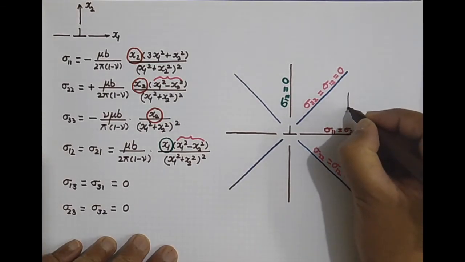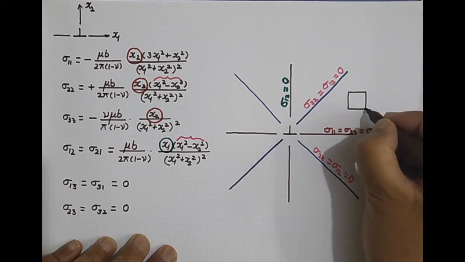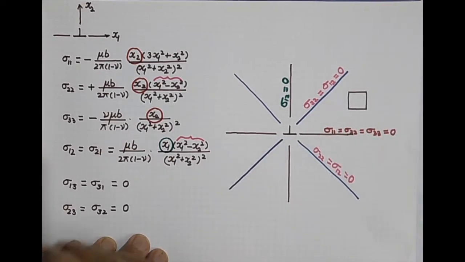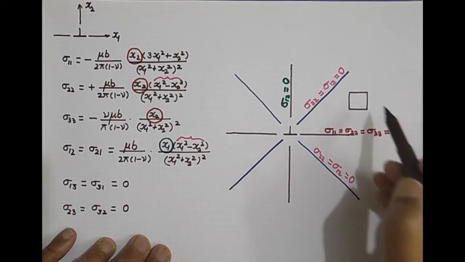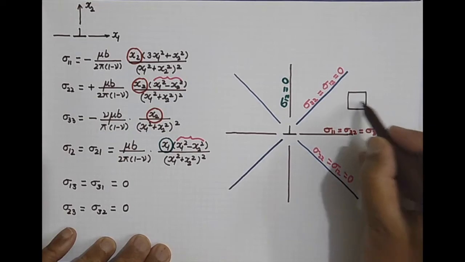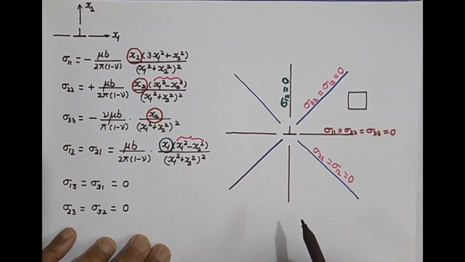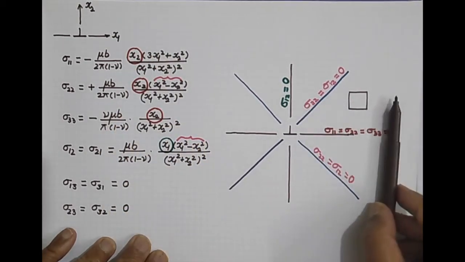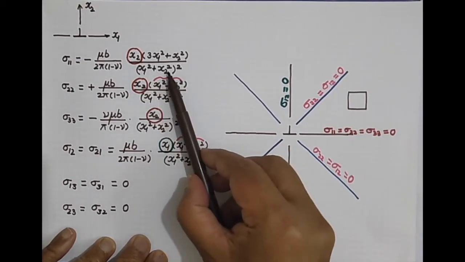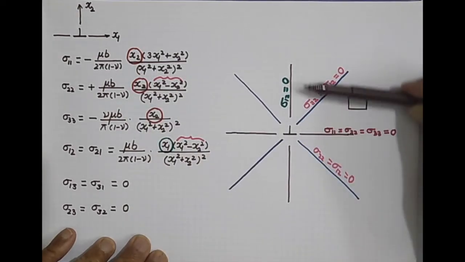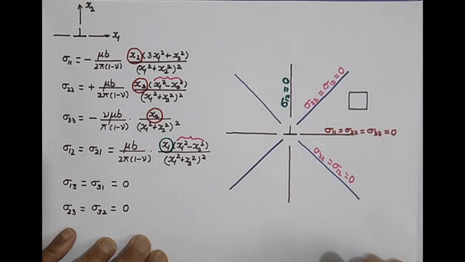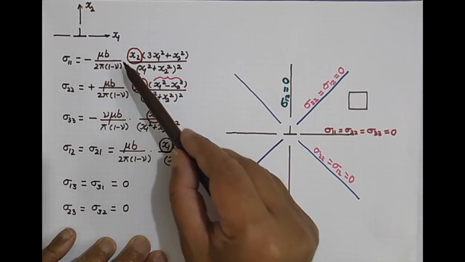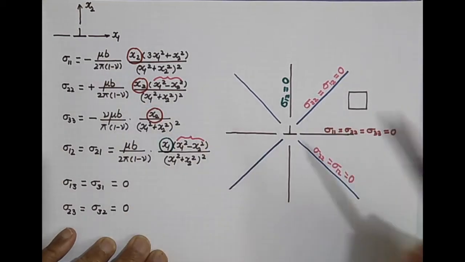So for that, let me take a volume here and try to look at the sign of sigma 1,1. Sigma 1,1 is the stress perpendicular to these faces and along this horizontal line parallel to the x-axis. We can see here that this entire expression involving x1 and x2 in this region will be positive. These are the squared terms, so these will always be positive, multiplied by x2, which is the y-axis, which is always positive in the upper half of this drawing. So x2 is also positive, and mu, b and nu are positive terms. So this negative sign makes the stress compressive.